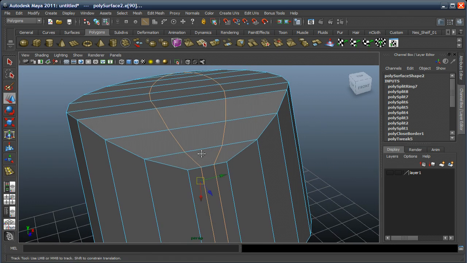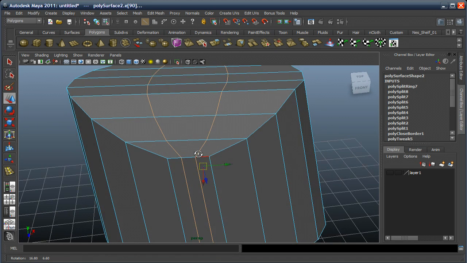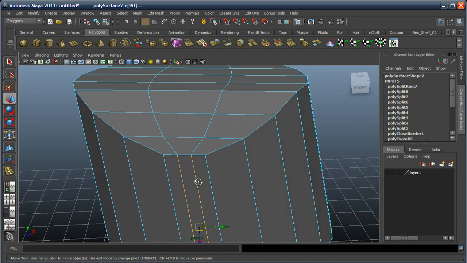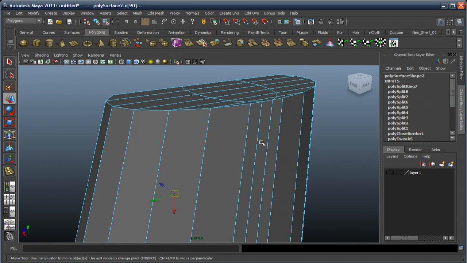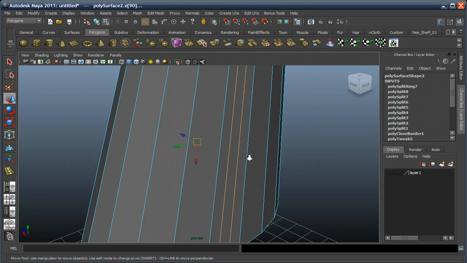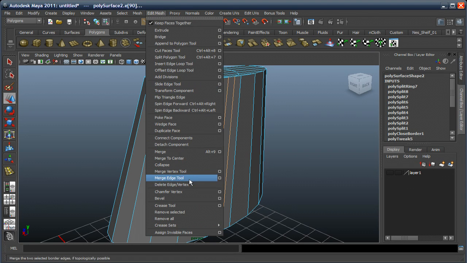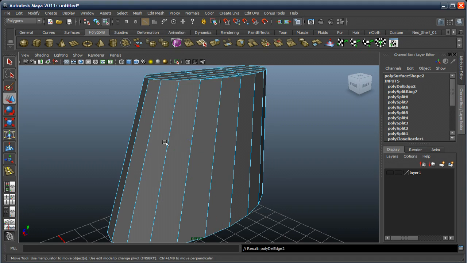W for the move tool. Select this edge, this one, these two back here. Go to edit mesh, delete edge/vertex.